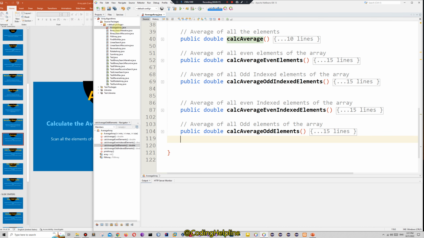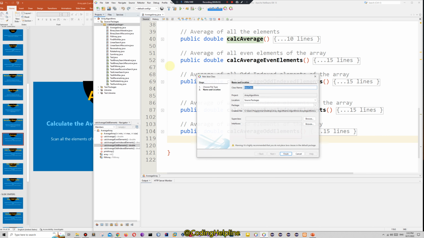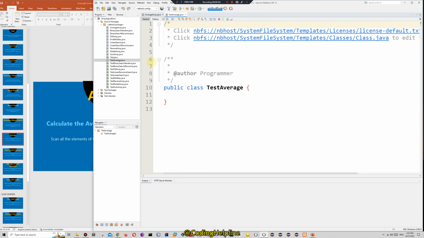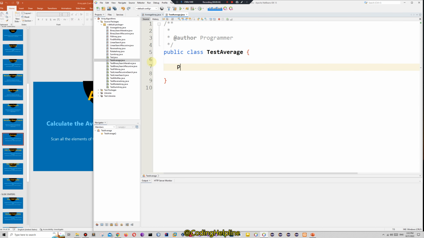Now we will create a test class and test the functions. New class test average. Create main method. Object creation.